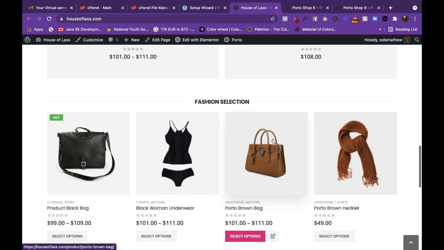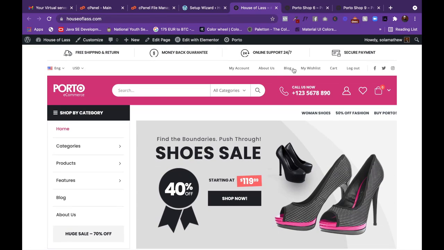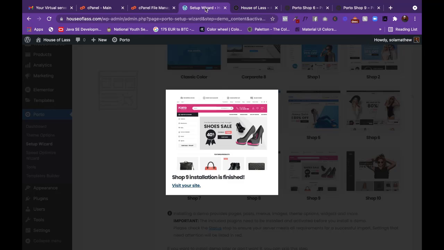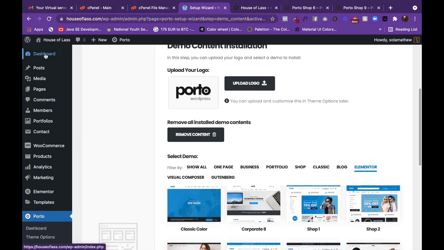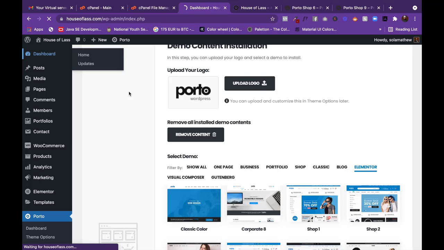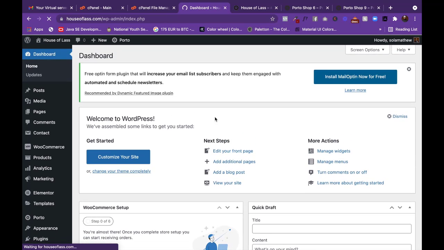Now this literally should have taken you several days, weeks to finish up, but in just a day we have built an e-commerce website. Here you can change the language to French, you can change the currency, a lot of things there. So let's just click outside this, and then let's come back to the dashboard. Just click on dashboard. So you see we are in the dashboard.